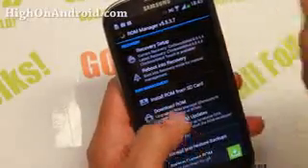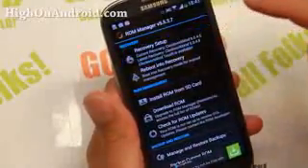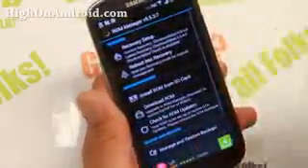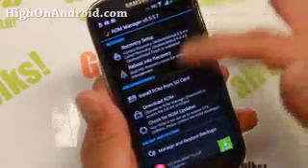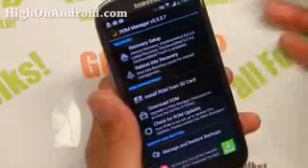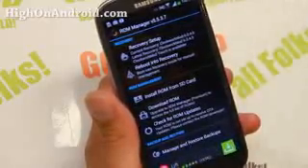Now, if you have a rooted phone without recovery, you can also use ROM Manager. Just go to Recovery Setup here and click on ClockworkMod Recovery and click on your model, and it will install ClockworkMod Recovery. But obviously, you don't have to do it if you already have it. Also, you don't really have to update your ClockworkMod Recovery. The new updates don't really do anything. So long as you have like version 6.0.4.3 or higher, you're all good to go for all the latest ROMs.